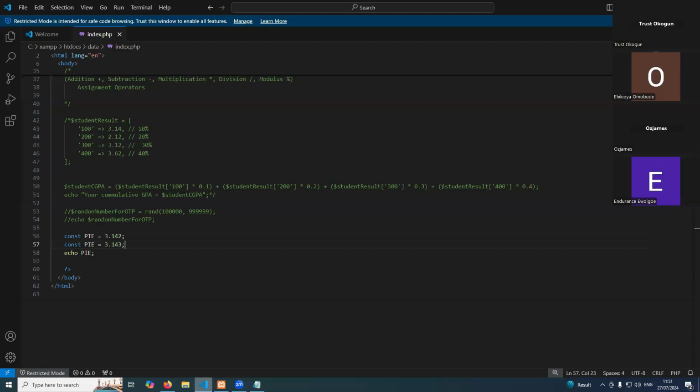So when you are very sure that the value you are holding will not change, you stick with the constant. So where do I use a constant? For example, you're building an app where the currency will always be in naira. You cannot declare currency as a variable; you declare a currency code as NGN.